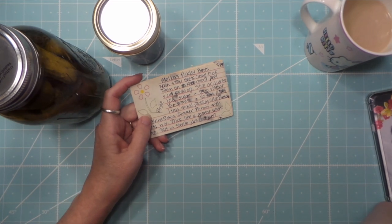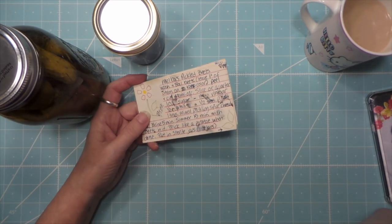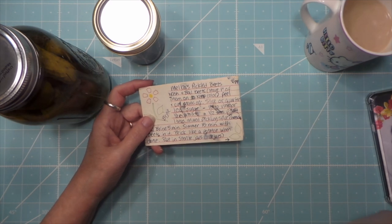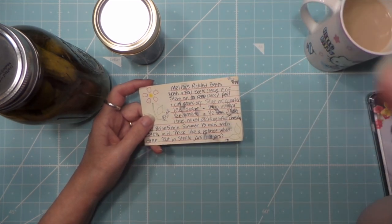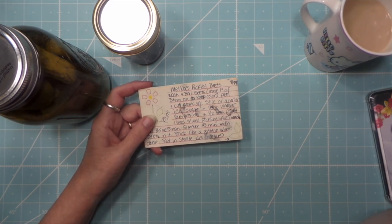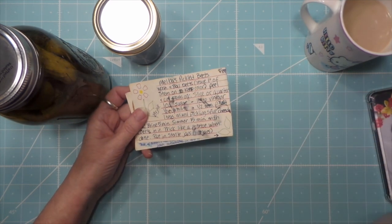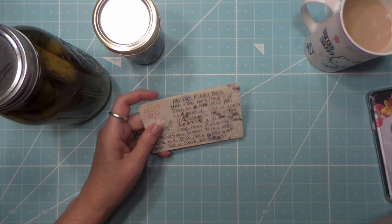She taught me how to cook her fried chicken. Because Bill's, it's his sister's mother-in-law. But he was always like, oh, you got to taste Melba's fried chicken. You got to taste Melba. See if you can get her recipe. So I asked her, and she said, sure.